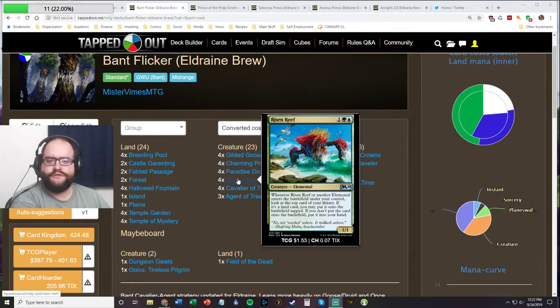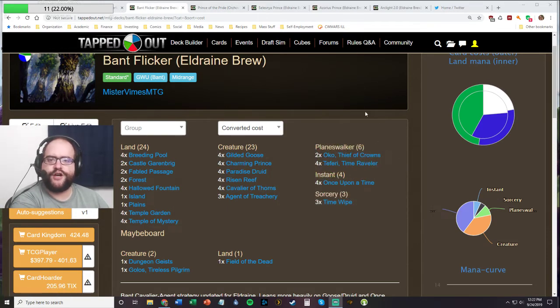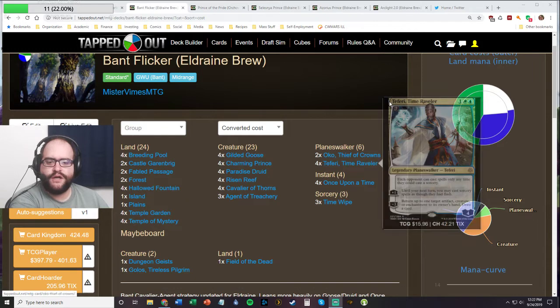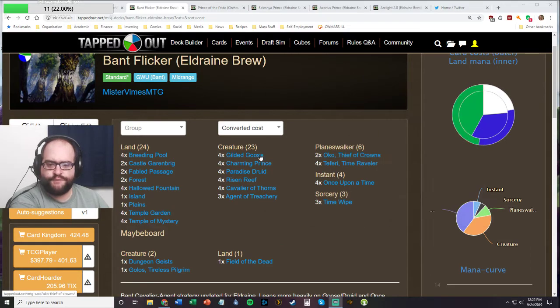along with Risen Reef, and create a kind of ramp plus value deck aiming at recurring a bunch of your permanents and then stealing a bunch of their permanents. And so the core of this strategy is 4 Charming Prince, 4 Teferi, Time Raveler, and then the idea is to use Gilded Goose plus Oko to steal cheap permanents.